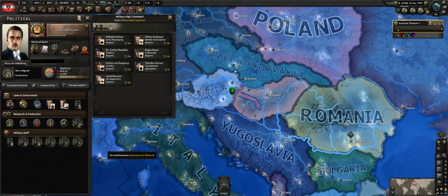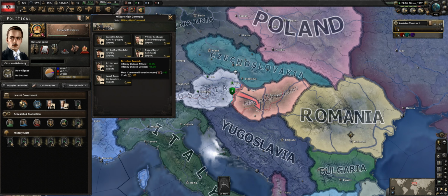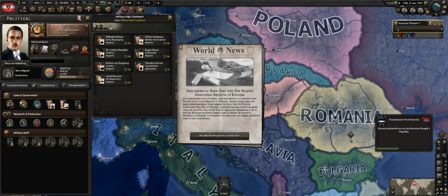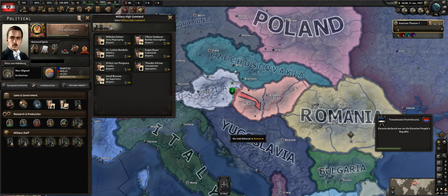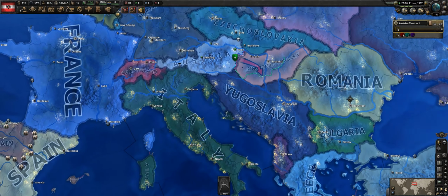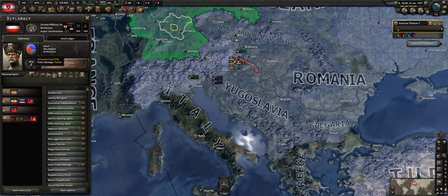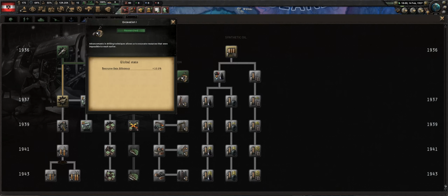I can't get a general there yet, but I can actually improve my infantry here. Interesting. I did not expect that. Okay, what's happening to Germany? Communism is on the rise. Interesting. Non-aligned is dropping. Is democracy on the rise? No, it's falling as well. So they're turning towards... Wow, that'll be interesting to see.